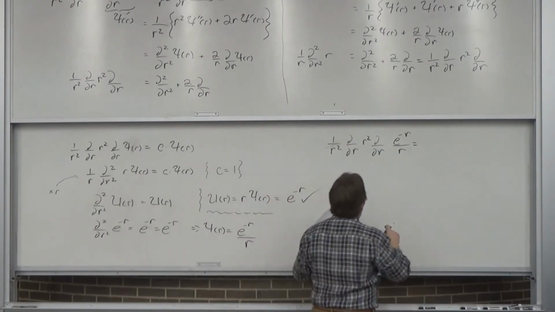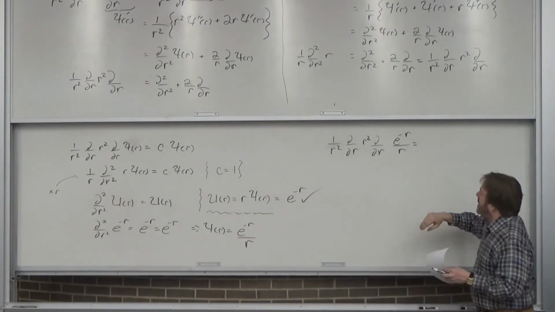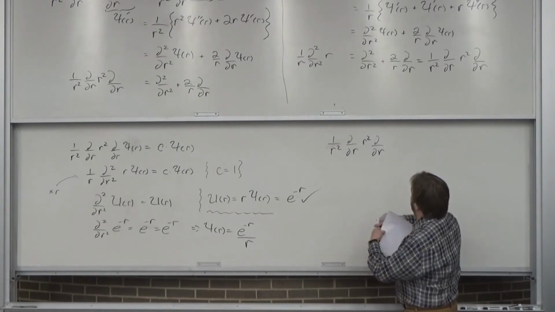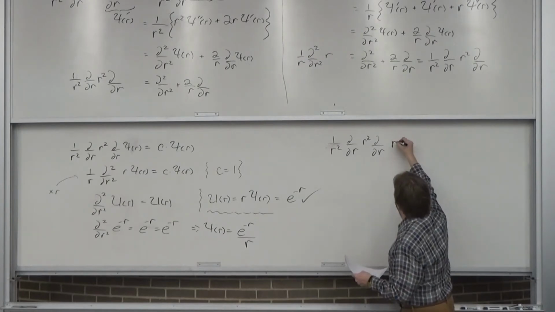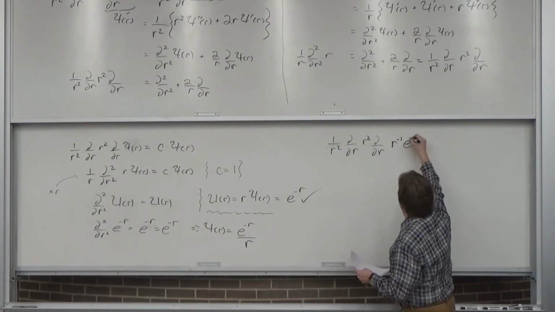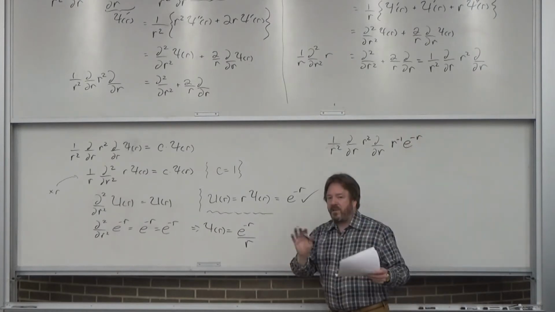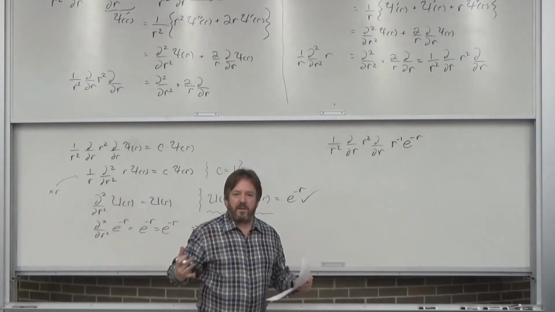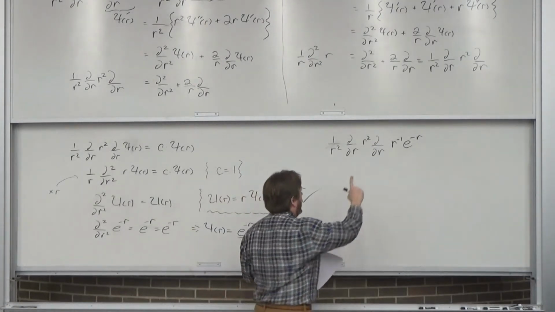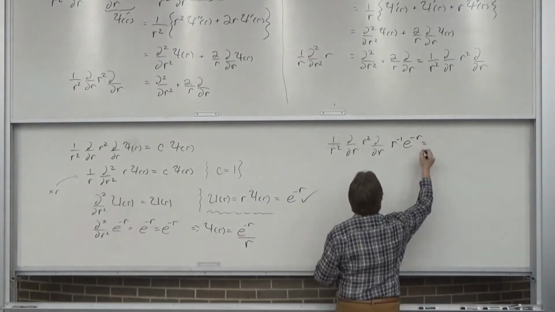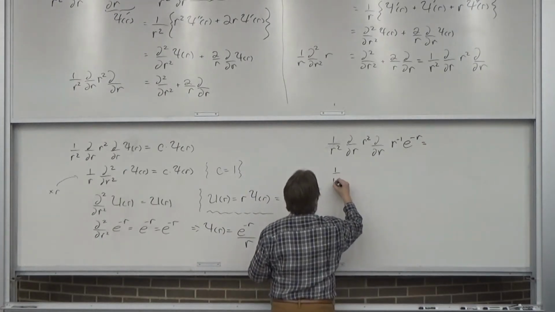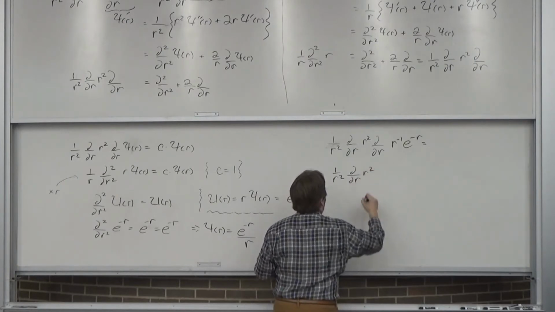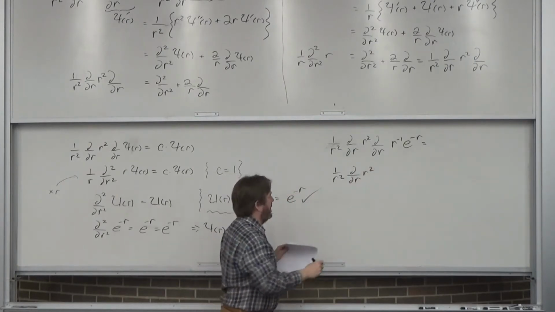Now, when it comes to this problem, this gives me a real headache. So here's what I do. When I run into something like this, I write r to the minus 1. Otherwise I'm just going to have a meltdown. I hate seeing function of x over x. I hate that. But I write r to the minus 1 instead, and this ends up being way easier. I'm writing all that down again. Now I've got to do the single derivative.